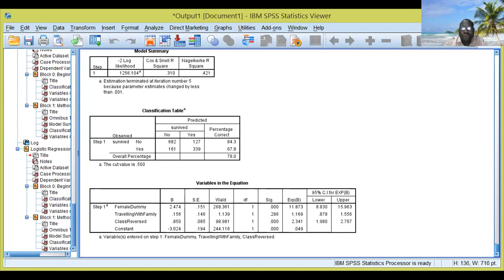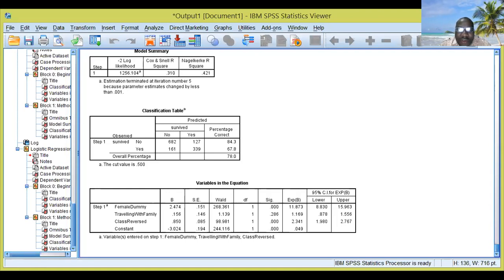It's not all the time that a confounder reduces or amplifies the effect. It can reduce the effect of something. Look at it now, even this reverse class we did. Was it not 2.17? It has come to 2.3 now. But by the time you remove the effect of the confounder, the effect has come up. So the traveling with family.